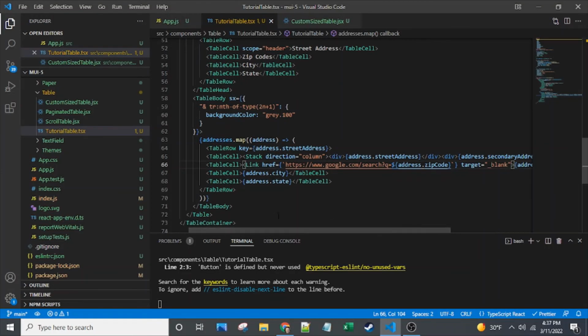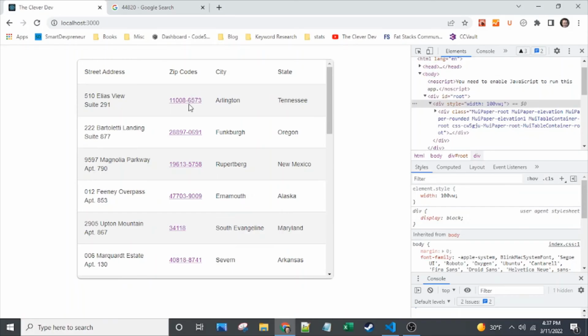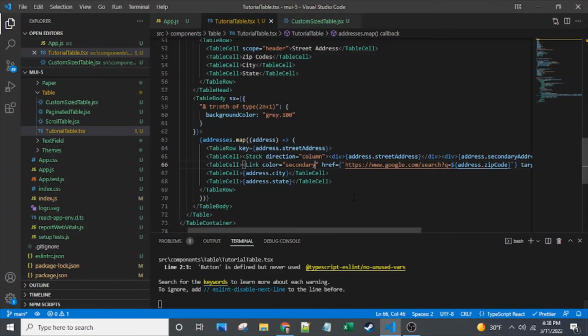So one more thing. Let's go ahead and just give it a color. Give it the secondary color. So that is going to pull from the default theme, which I haven't done anything to add. It's just there by default, available for you to use. And so the secondary color is apparently the shade of purple. And I think we'll leave it at that.